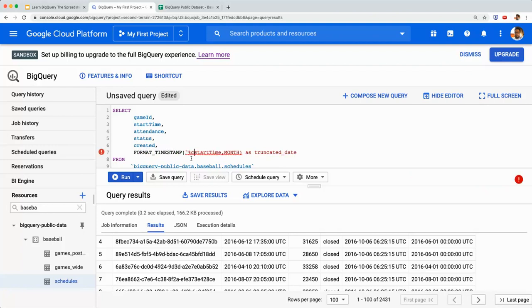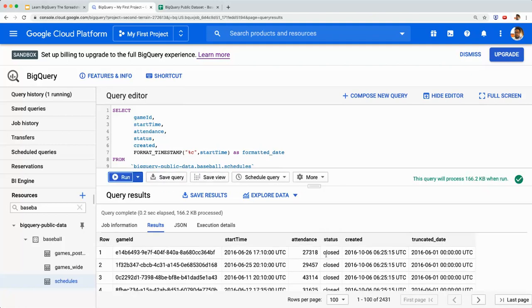The first parameter is the format and the second parameter is the field. Let's call it formatted_date. So the format is changed.